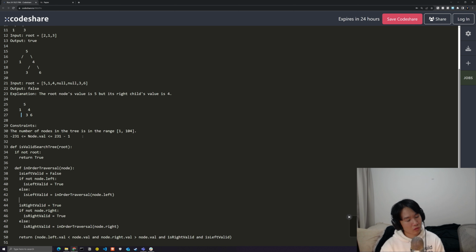Oh, right. I was just thinking of that. So you have to check for the parent as well, right? Right. So here, if you look at this, this would return true. On the left, it doesn't exist, which is fine. On the right, it's bigger, which is fine. Here, let's say this was like that, it would be fine. Here, it would also be fine. These would also be fine. But this is not a valid binary search tree because the seven would have never made it past the five.